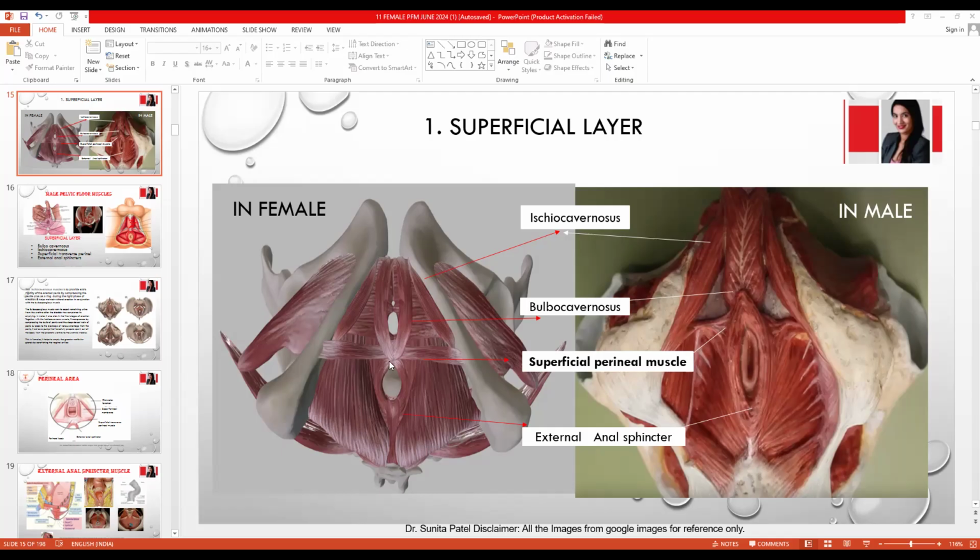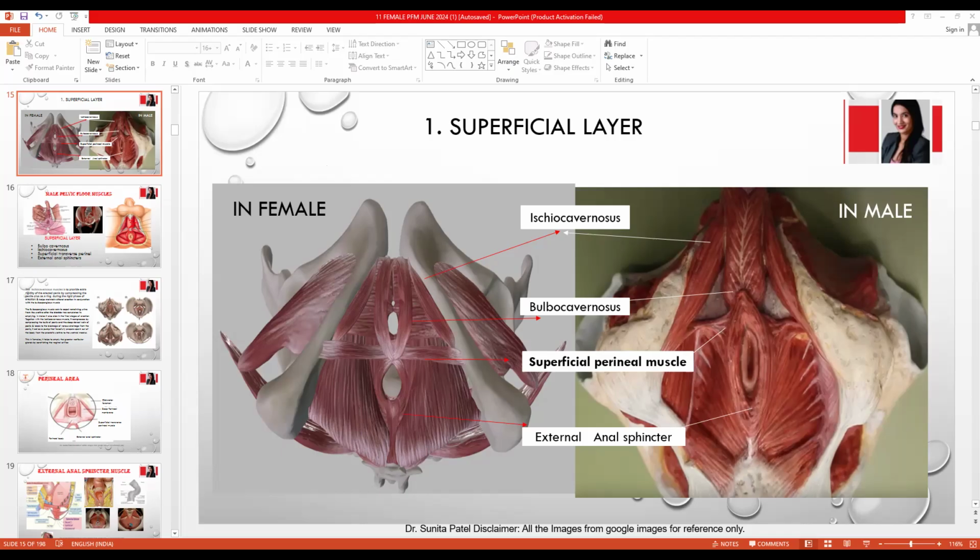Further downward, we have another muscle, the external anal sphincter muscle, which is a sphincter around the anus. So they maintain continence around the anus, so they are also very important. If these muscles are tight, there are defecation issues and defecation pain. If these muscles are loose, leakage issues can happen. So this is a sphincter, opening and closing, and its action is a sphincteric action.